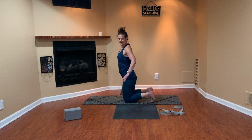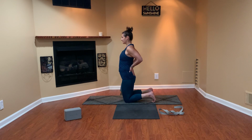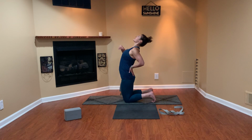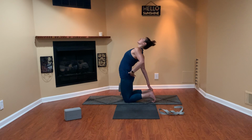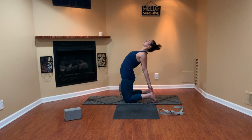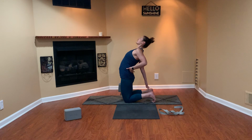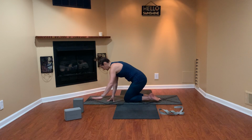You can tuck your toes or leave them untucked, whatever works best for you. Hands come to your low sacrum to begin. Inhale. Exhale, lean back. There's a string attached to your heart. You can stay here or you can drop your hands to your feet. Slowly come back up. If you feel any dizziness, you can tuck your chin for a moment.